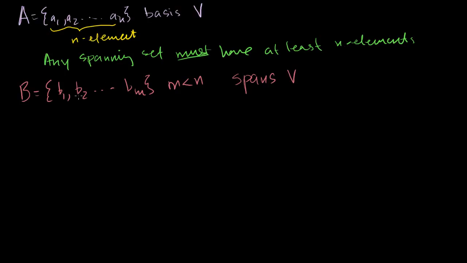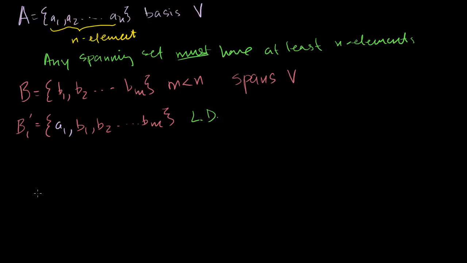So we start a little bit of a thought experiment. I say, OK, you claim that your set spans V, so let's do something. Let me define a new set, and I'll call it B1 prime, and you'll see why I'm using this strange notation. It's essentially going to be the set B plus my vector a1. So it's a1, and then all of my elements of B: b1, b2, all the way to bm. Now, I think you and I could both agree that this set is linearly dependent.